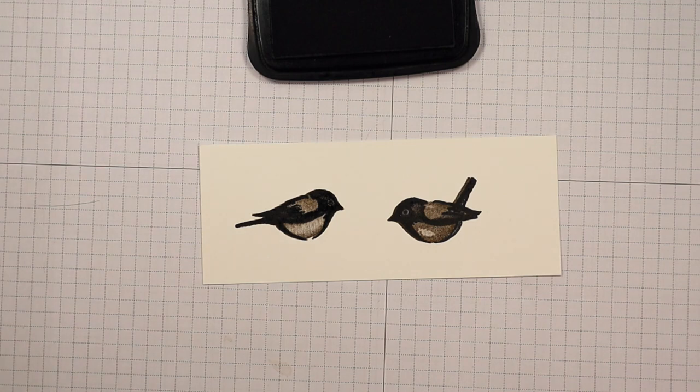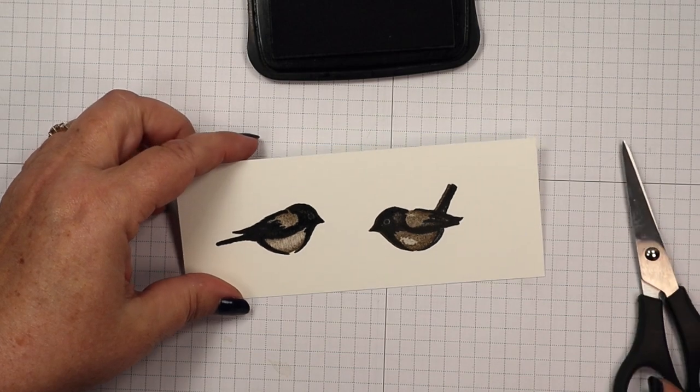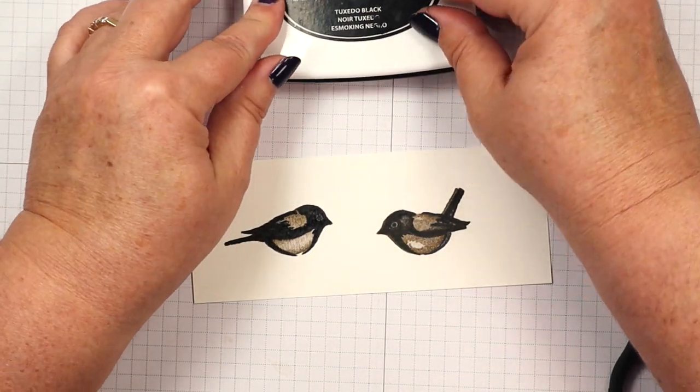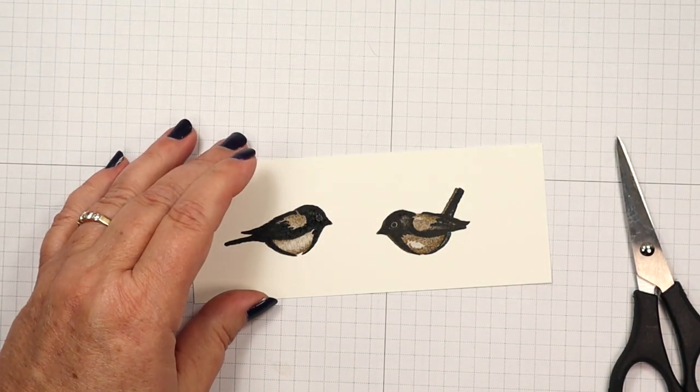And you can either die cut these out, or I like to fussy cut them out, because that gives me a little more closer to the image. I like mine really close cropped. But first, let's do some white gel on them first.